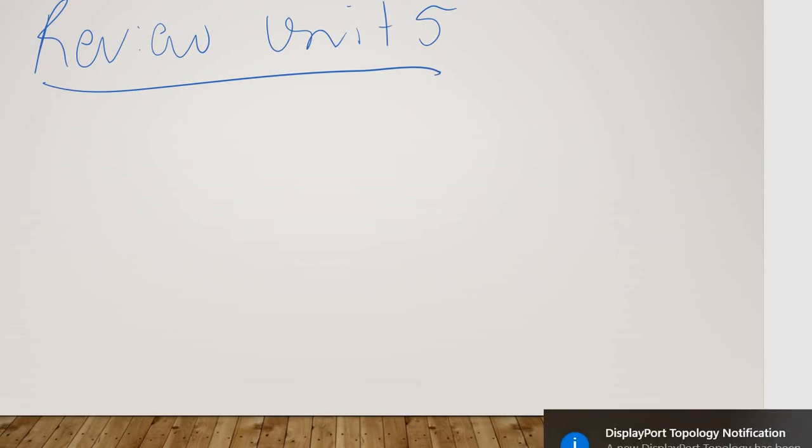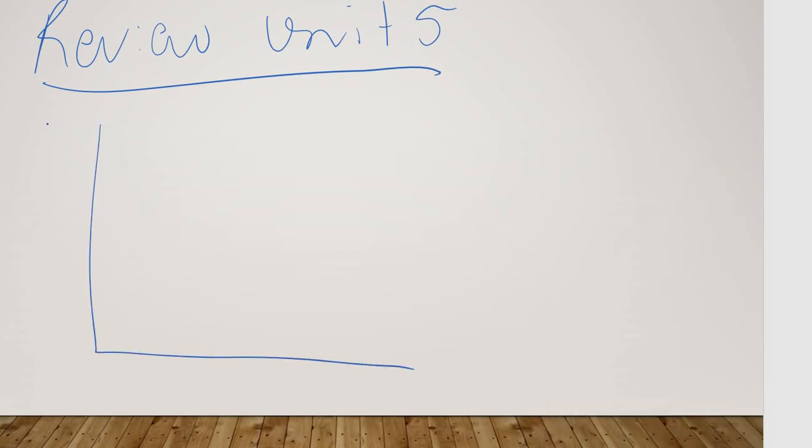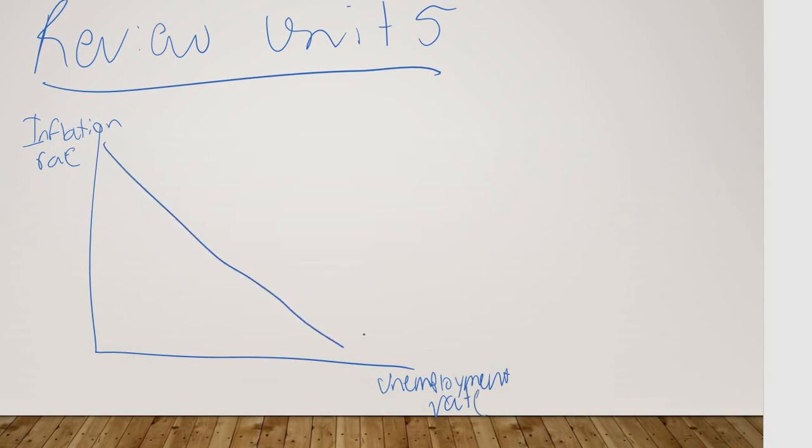Next up, we're going to talk about the Phillips curve. Remember, the Phillips curve shows us the relationship between, especially in the short run, the inflation rate and the unemployment rate. Remember, they have an inverse relationship. So when unemployment increases, the inflation rate drops. When unemployment decreases, the inflation rate will increase. Alright, so if the question just asks you to draw the short run Phillips curve, that's it. If they want the long run and the short run, then that's the case.